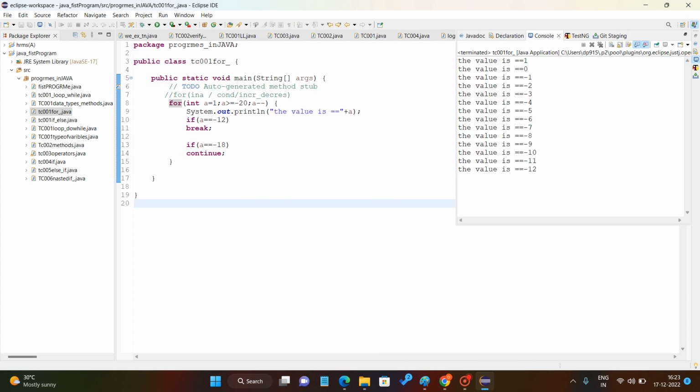But the continue does not take effect at first. Why? Because the break keyword comes first, and after the break keyword executes, it stops all further execution. That's the reason.